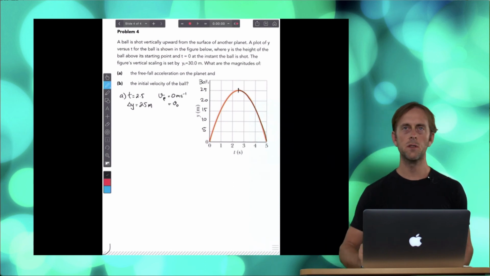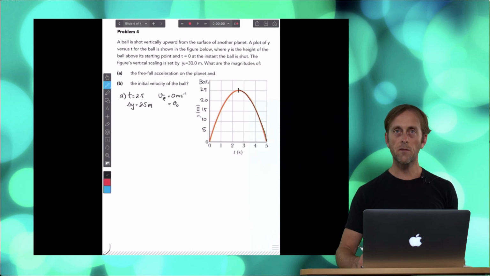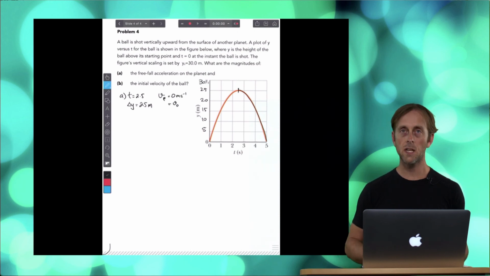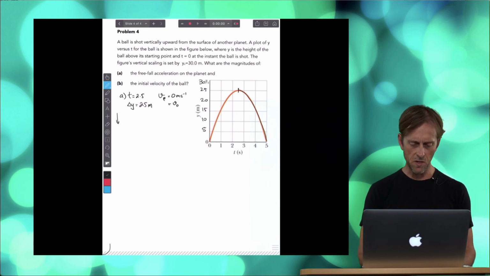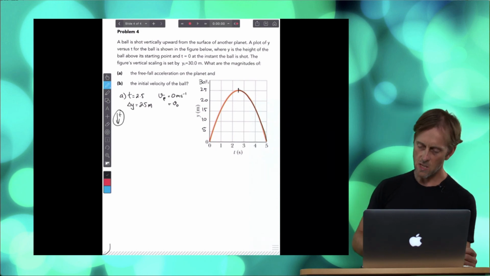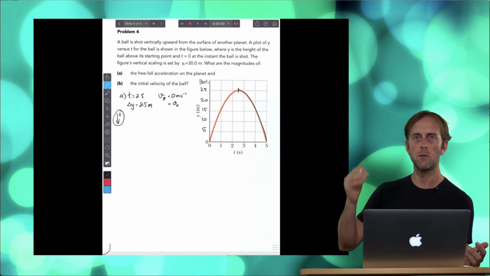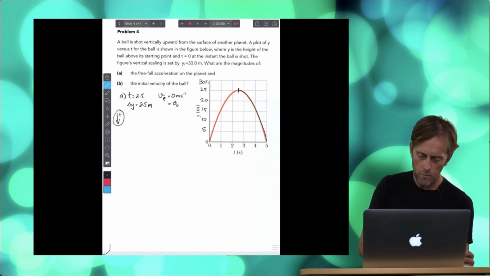Okay, so from the top to the bottom, it's going to be symmetrical. So we can say it's falling from this point here. We can calculate what the free fall acceleration is. So now its initial velocity is 0 meters per second. So that helps us. Let's go with positive downwards this time. So we say downwards is positive. Okay, so then we're going to get a value for g basically, which is what the value of g is on this planet. So what we're looking for here is the acceleration.